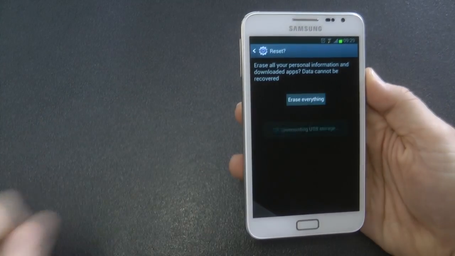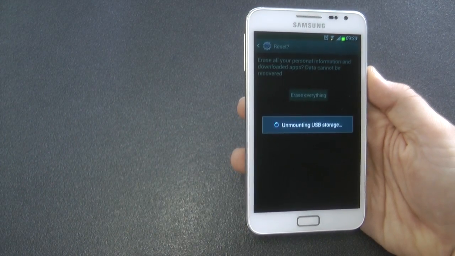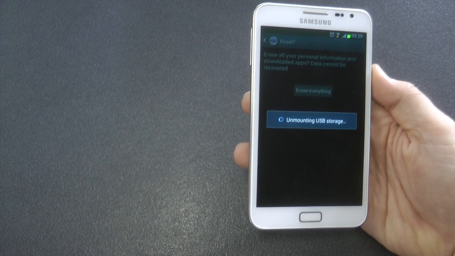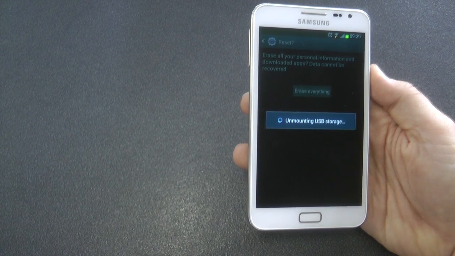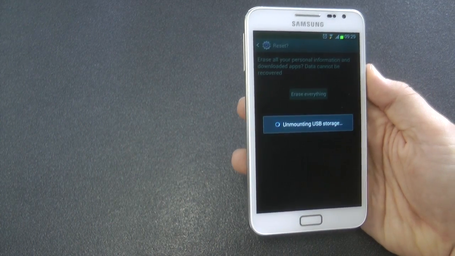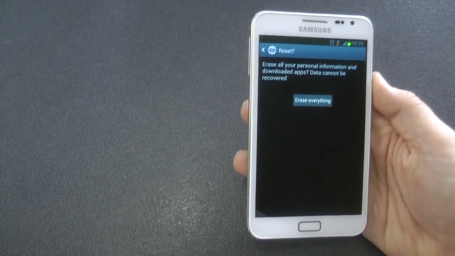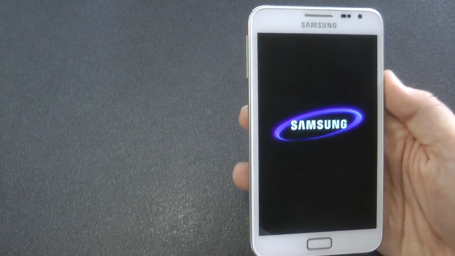Okay, so the first thing we need to do when we want to install a custom ROM is go to your phone, and inside your phone go to your data reset. Inside your phone, not in Clockwork Mod Recovery, just do it within your phone itself first. That way all of your apps will be gone, because sometimes there's an issue when you can't install apps anymore because it says your storage is full, and that's just not the case, but your phone thinks it is true.